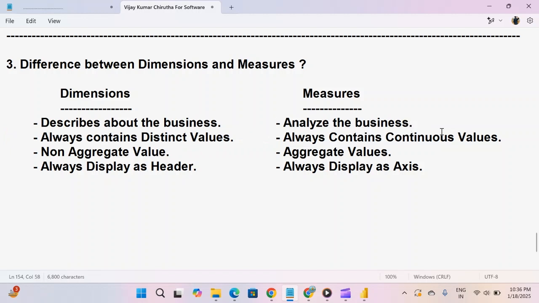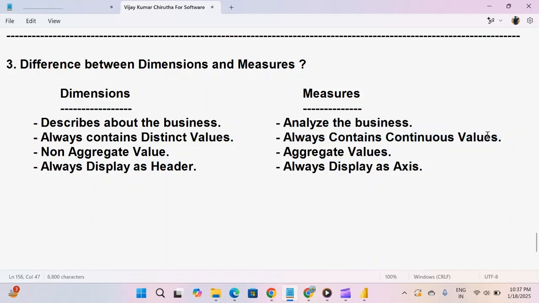And under the measures, it always analyzes the business. We have seen the contribution of sales under any particular category, technology, furniture, they will sum together. So the summation of all the information goes under technology, goes under furniture, like that. Measures always contain continuous values.